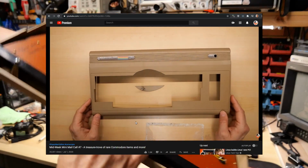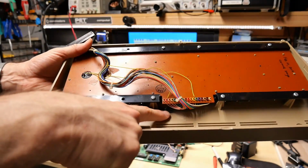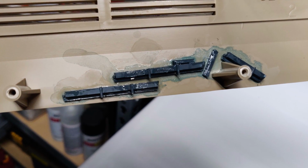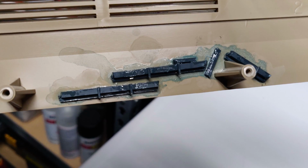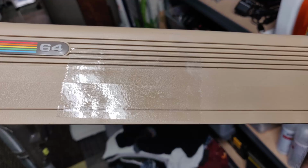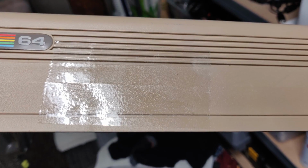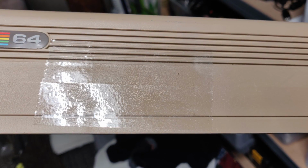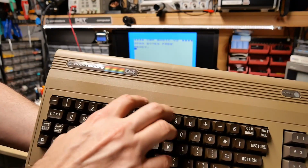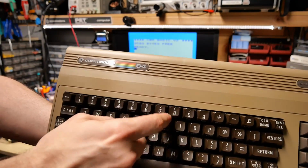I took the suggestion of several commenters and I used some bits of ABS plastic, and acetone, which is nail polish cleaner, 100% pure acetone, and it welds the plastic together. So I used a piece of sticky tape on the top here, and I held the piece correctly, and I dripped a bunch of acetone onto the crack, and I put these little pieces of an old DSL modem, and now it's holding great. You can just make out the crack that goes from there to about there, but the keyboard is screwed into this, and it's solid.